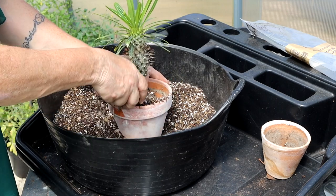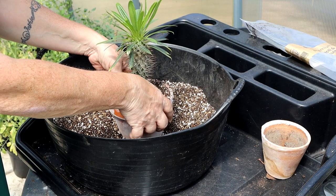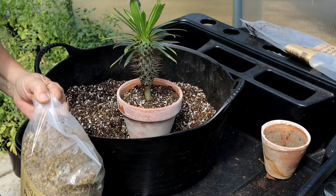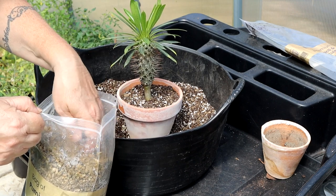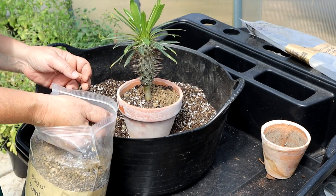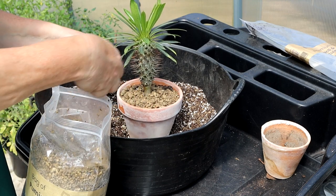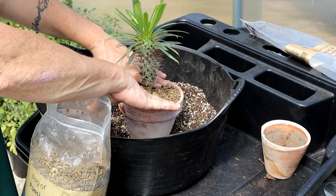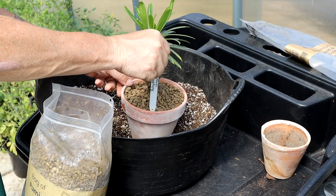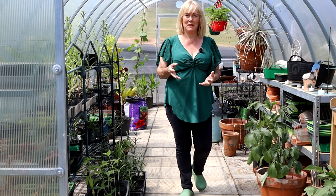The great thing about their website is that if you're not sure which mix to use for a particular plant, you can look up the plant on the website, and if it's not there you can contact them — they're very open to that. In the case of my Dieffenbachia, the website confirmed it was the ficus mix. And now all that remains is a top dressing of pumice, also provided by Cybotanica. Pumice or gravel is a great substance to stop splashback happening on your cacti or succulents — you want to keep the neck of the plant quite dry, and pumice is just fantastic for that. It looks a lot better, doesn't it? And that brings me to the end of this greenhouse and glass house update video.